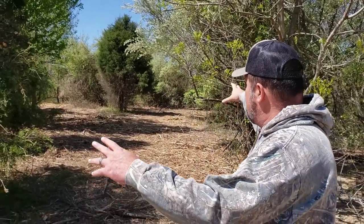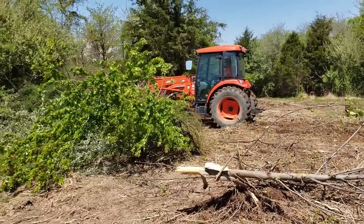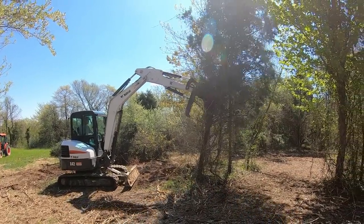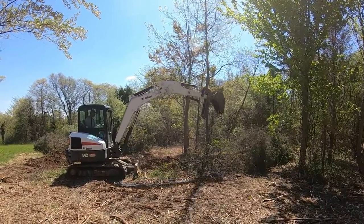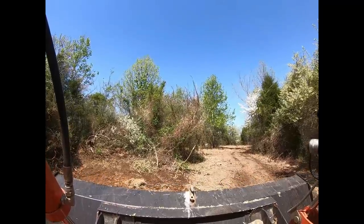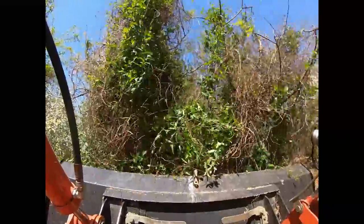Here's the before look when we were strategizing where we're going to make this new opening and set of openings. Curtis started in with his tractor with his Coyote and then he rented a Takeuchi, and I brought my bobcat over there several times to yank the bigger trees. This is kind of what it looked like before — you can see he had a fecon mulcher in here already, so it was actually super thick jungle for the true before look. This will give you an idea of the midstream, and let's go back to today when it's going to be all dirt and plant-ready by the end of the day.